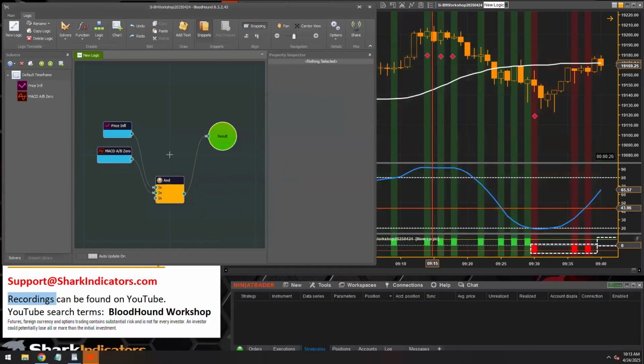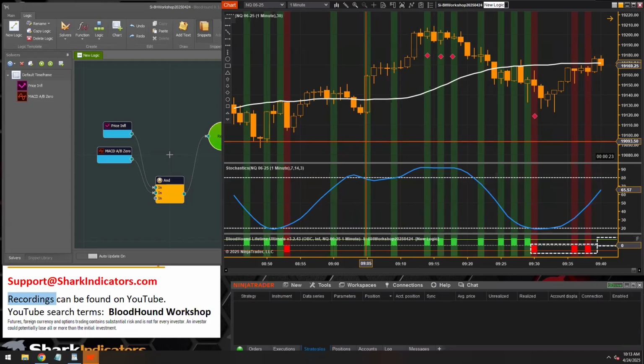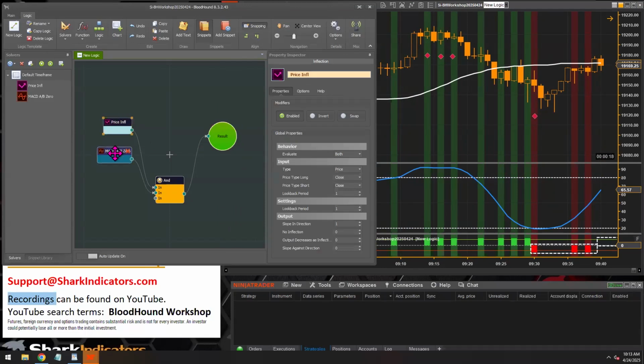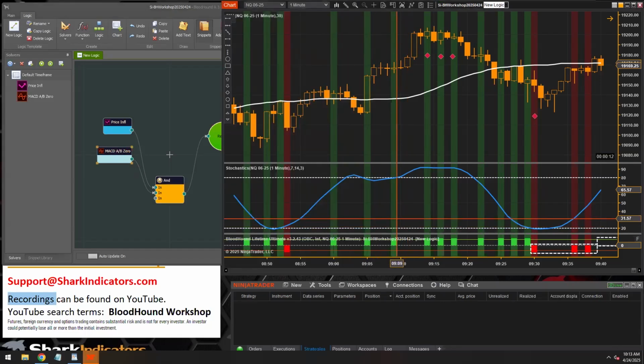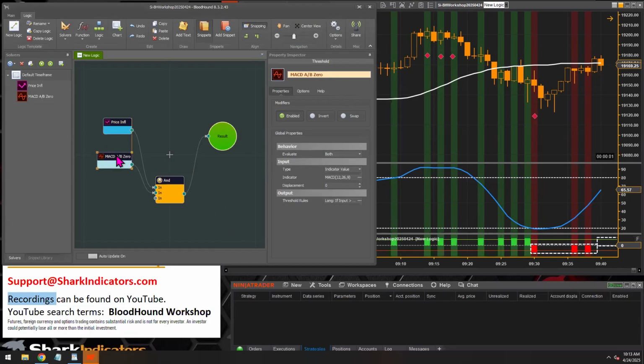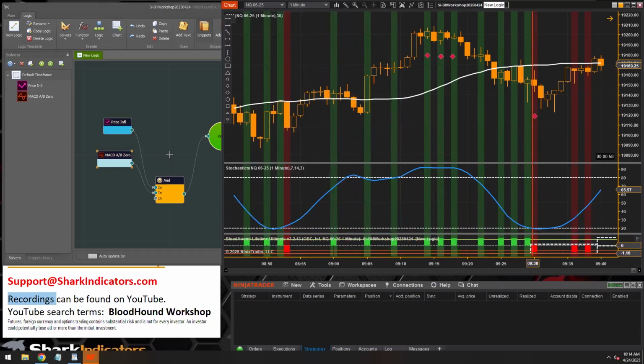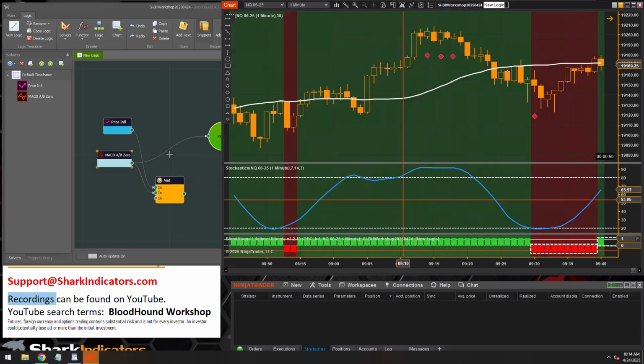So let's connect this back in. We only have long signals because both the inflection solver and this threshold solver are producing a long output on the same bar, at the same time. And since this threshold solver is never producing a short during this period here, and I guess let me draw one more rectangle here so we have a reference.